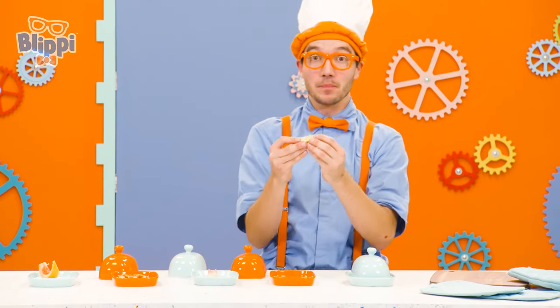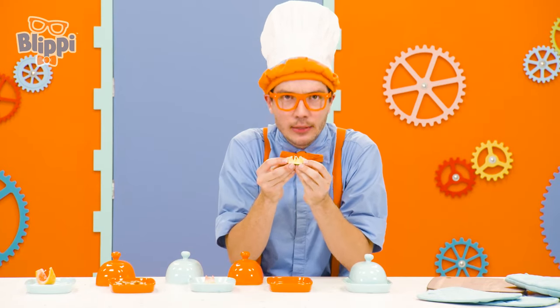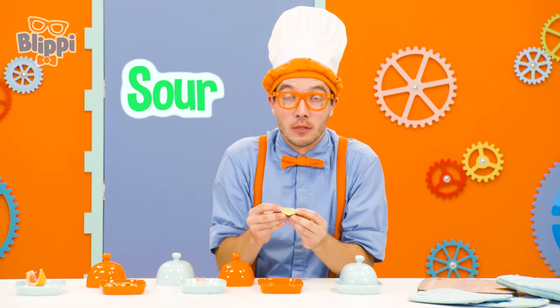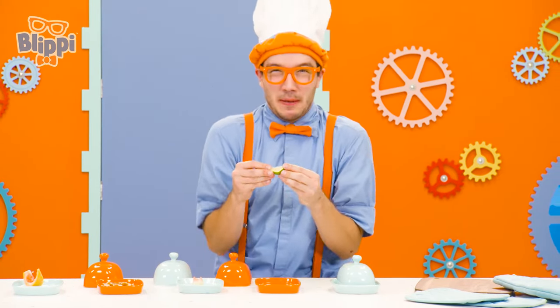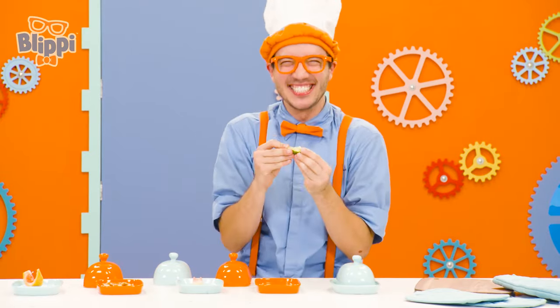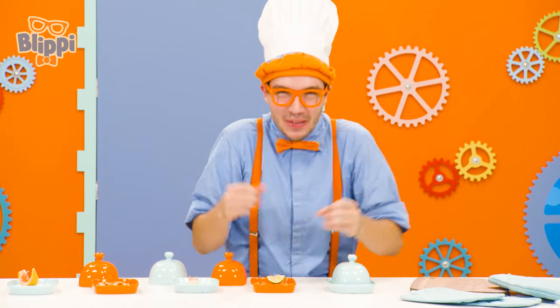Ooh. Whoa. This has a really, really cool flavor. It's sour. This lime is so sour. Ooh, it makes my face and body do all kinds of silly shapes. Ooh. I'm gonna taste it one more time. Woo! I really like that sour lime. Whoa, I feel so awake.